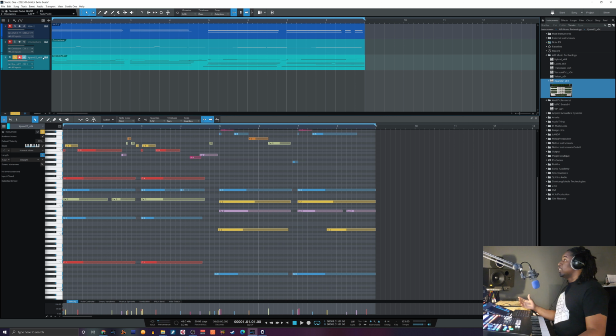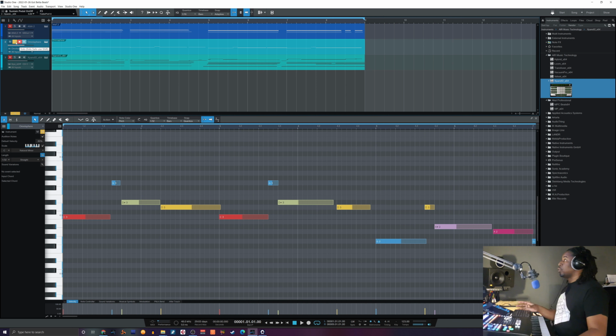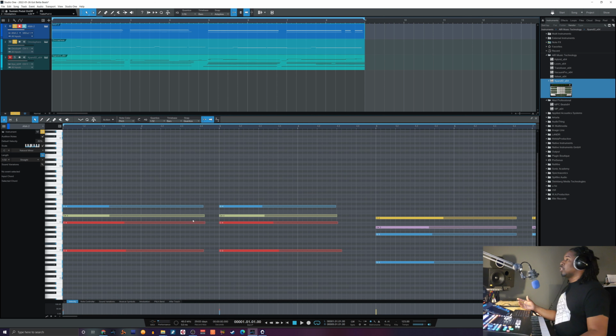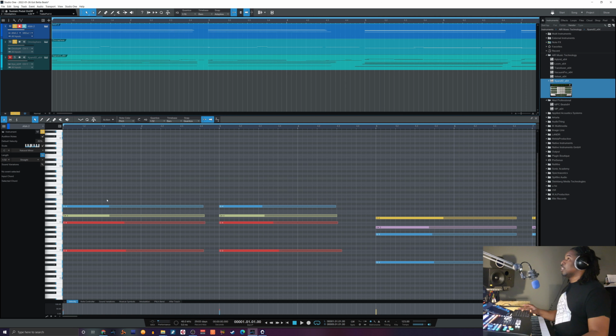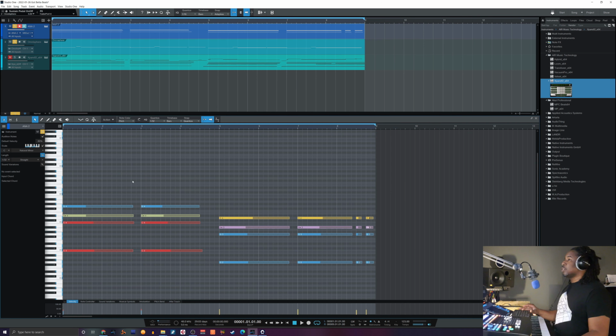So what we did so far was we were able to start off with this single note melody. See, it doesn't even sound like the same track that we're working on right now. And then I added on these two chords. I doubled up on the C minor right here and moved over to the G minor. I got to get used to my keyboard commands on Studio One.